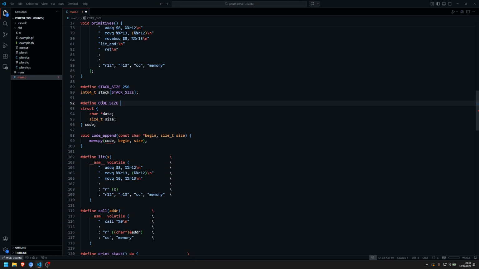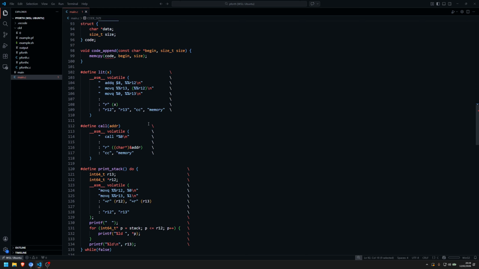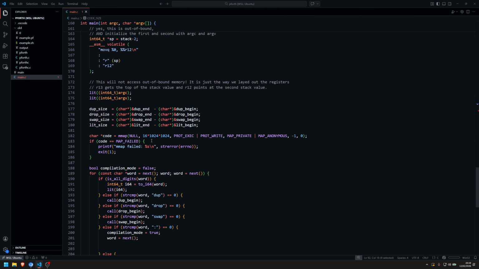Yeah, I can define the size, and it's going to be 1024 times 1024, and this is actually 16 megabytes, right? Something like this. And I cannot put it there because I need to actually mark it as executable. So I still need to do this inside here, and then I can say code dot data is equal to that, right?